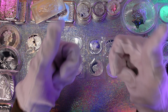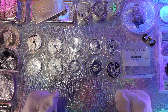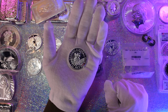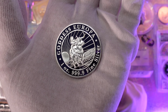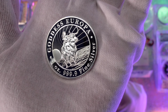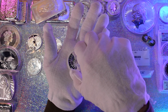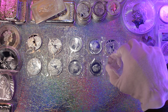There's your 1986. Now, I did kind of skip over something. I want to take one second to go back to it. Let's talk about the design of this 2002 Tokelau 1 ounce silver $5 goddess Europa coin. What are we looking at? The design depicts the goddess Europa, who was one of many objects of affection to Zeus, according to Greek mythology. To avoid jealousy of his wife, Zeus turned himself into a white bull and swam to the island of Crete with her on his back.